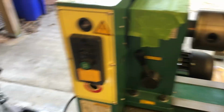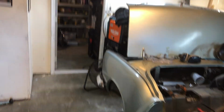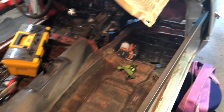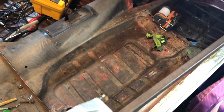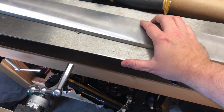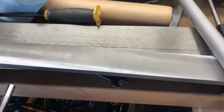Not sure how much I'm going to document of this right now. The shop is at peak capacity. I've got Spitfire here. I've got my welder set up back there and welding table, and I have started making some floor pans, or started working on patches for the floor pans here. Doesn't look like much, but I did. I'm slowly getting tooled up for that. So a few other new additions to the shop are this sheet metal brake. This is basically just a giant hinge that you strap this down to. See, that's where it hinges, and you can clamp pieces of metal to it to bend them.